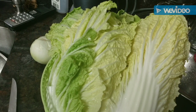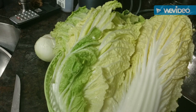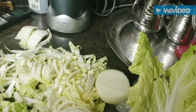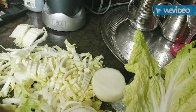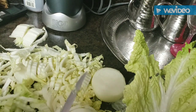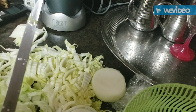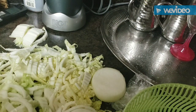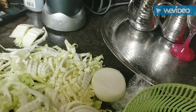Hey y'all, I'm doing savoy cabbage - sweet and sour cabbage. First time I've used savoy for this but here we go. Just going to slice it, slice the onion, stir fry it, put the sweet and sour sauce on it and we're going to be done. Cabbage is almost chopped and we're getting ready to mix in the sweet and sour sauce. I've not worked with this kind of cabbage before so I'm putting the thicker pieces in first to make sure they get to the right consistency. Normally I use regular cabbage, but I thought I'd switch it up a little bit today.